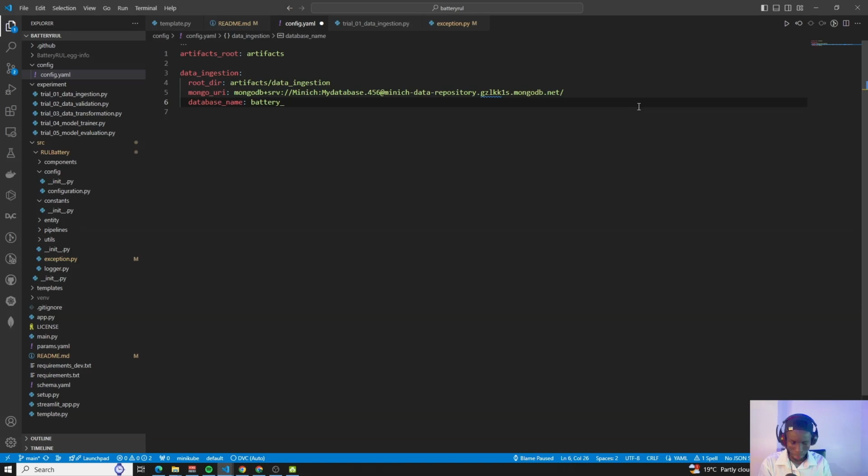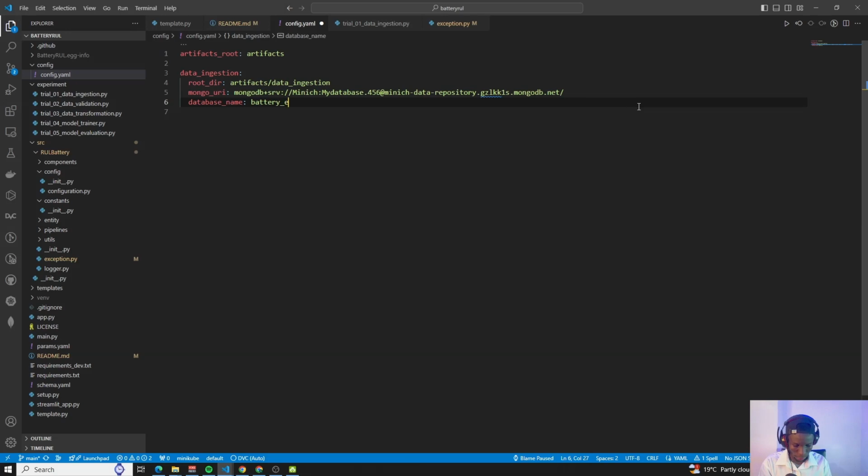It fetches the data from the MongoDB database and saves it as something like a CSV file. It connects to MongoDB, fetches the data from the collection, converts it to a data frame, and saves it to the CSV file. So this is the actual worker itself.